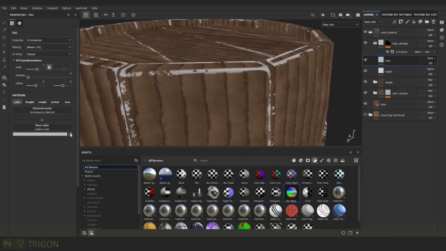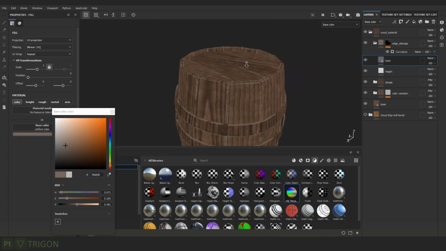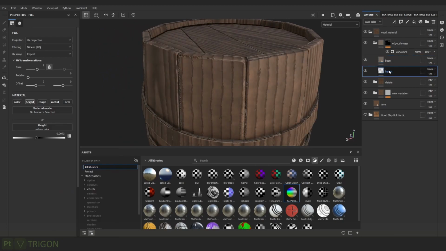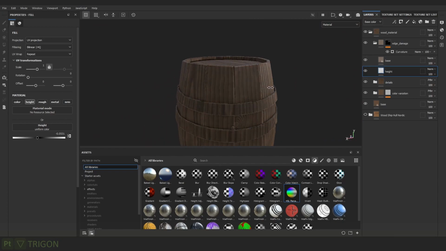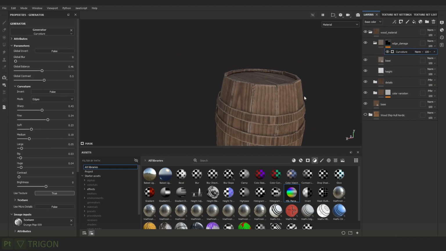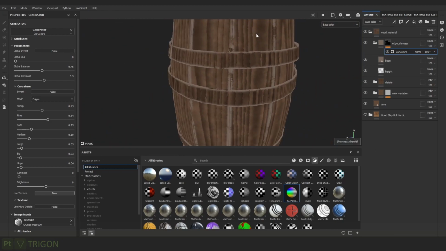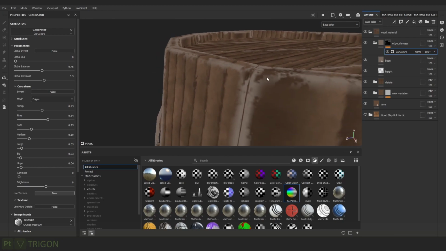Now for the color we can just pick here. Let's make it a little bit lighter. I think the height is a little bit too strong, so let's turn it down a bit. So I think that's looking pretty nice. But I think it's too subtle, so let's go back to the mask. Global balance, and let's put it up. Now you can see we have some real nice damage. But the problem for me is now that all the damage is very boring and has the same color.